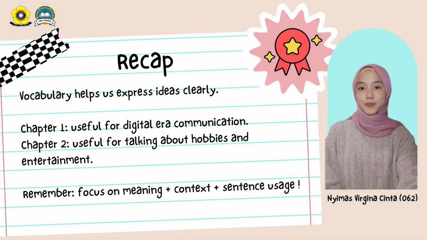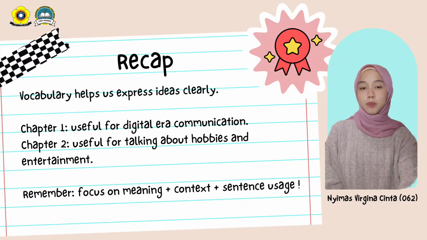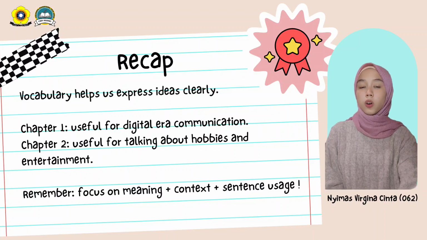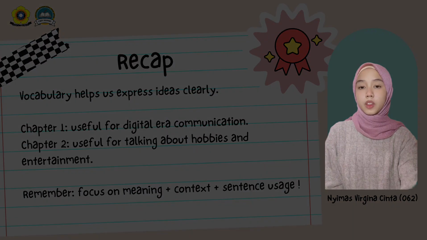Finally, recap. To conclude, vocabulary helps us express ideas more clearly in communication. In Chapter 1, we discussed vocabulary about communication, technology, and social issues, which are useful for academic and daily conversation in the digital era. In Chapter 2, we studied vocabulary about leisure and entertainment, which helps us talk about hobbies, events, or activities we enjoy.